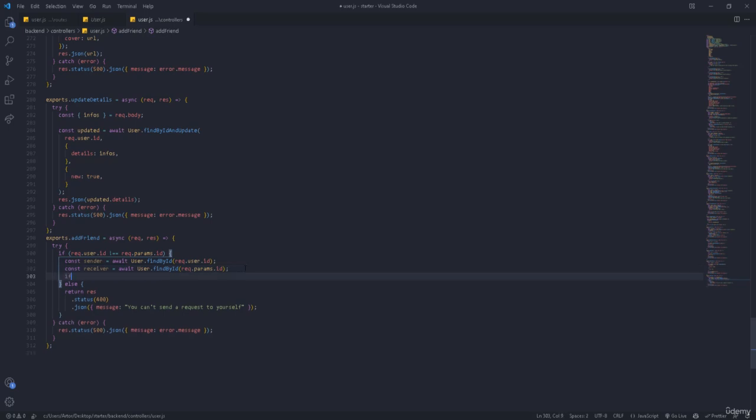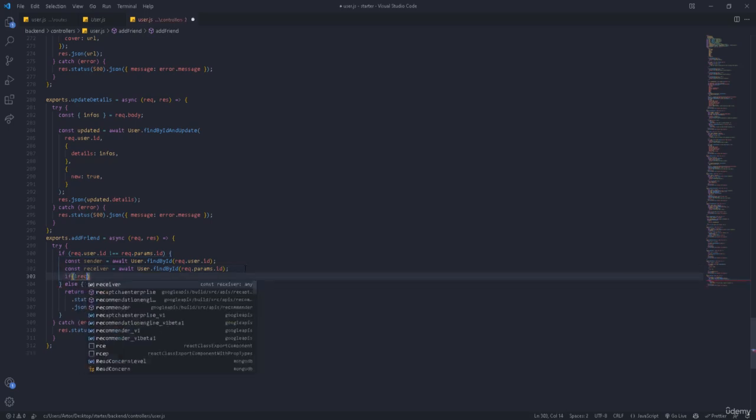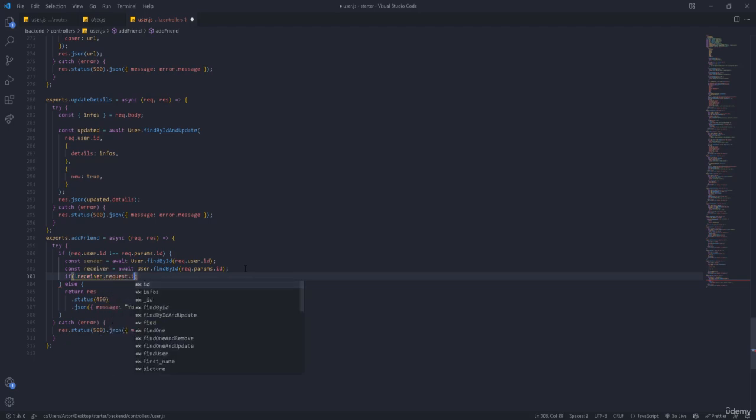So right here we're gonna check for the receiver, sorry. We're gonna make sure that I'm not in the receiver.request.includes, to see if my ID is there. So the sender._id, if it's not there, and also we're gonna go to the receiver's friends array.